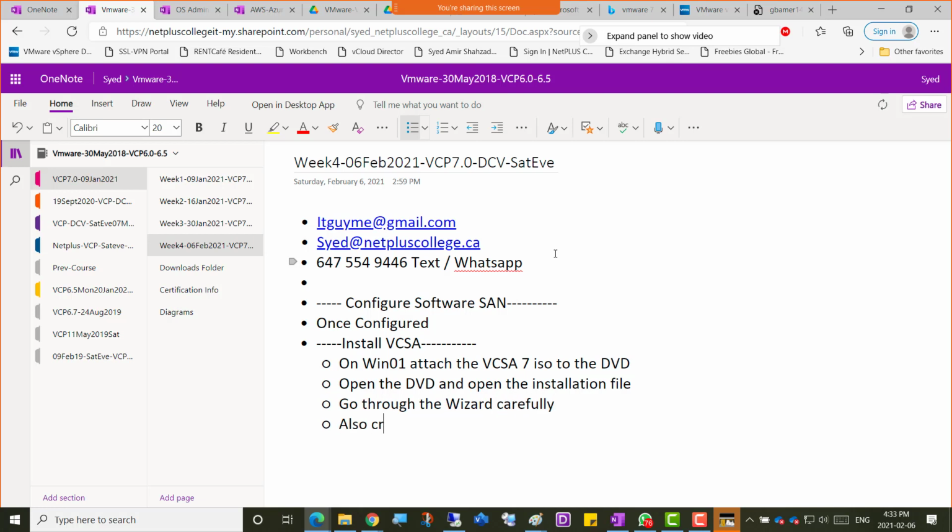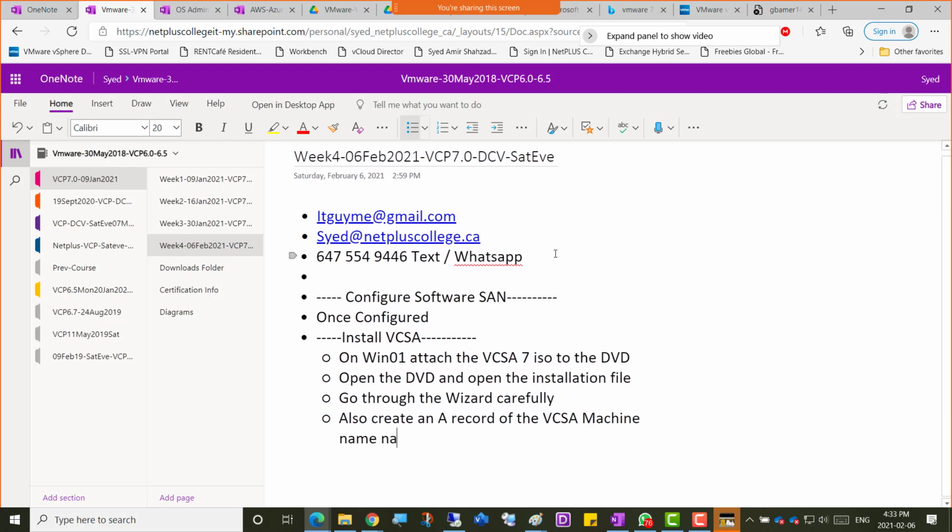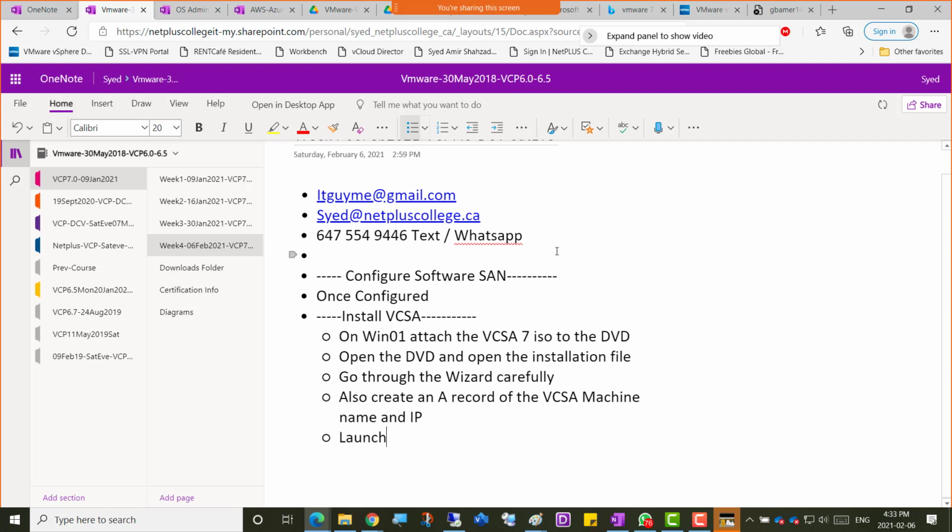Also create an A record of the VCSA machine name and IP, and launch the installation.